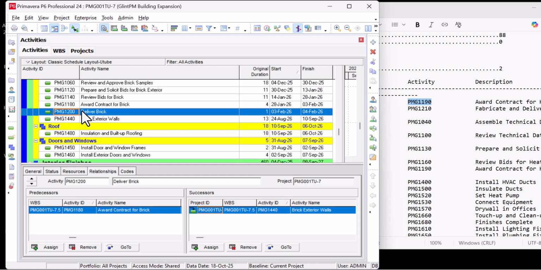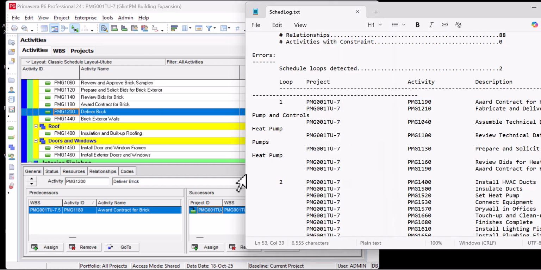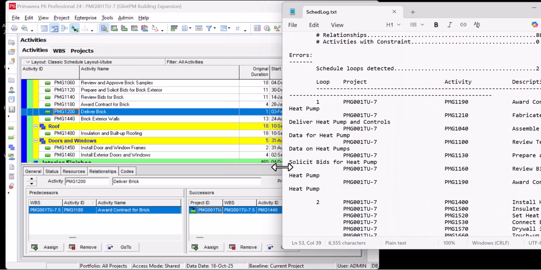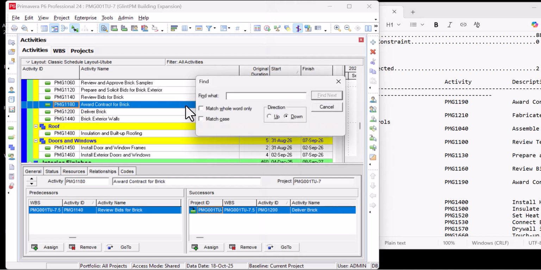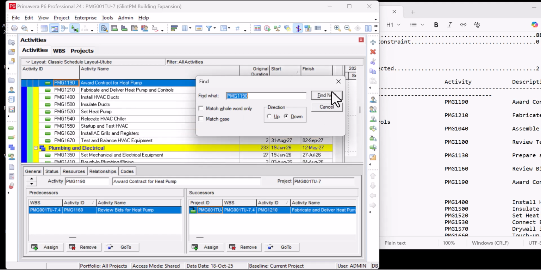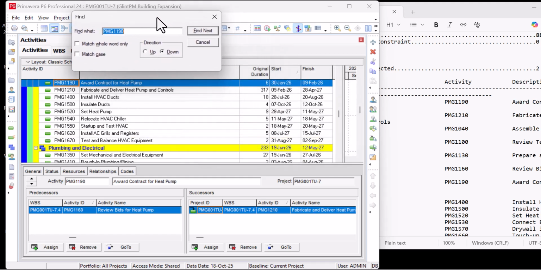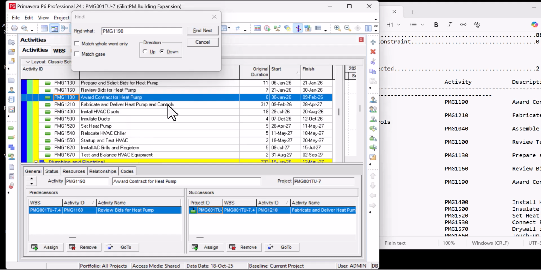I've copied the activity ID, which is PNG1190. I'll just search for it. So this is the activity here. What is the next one?